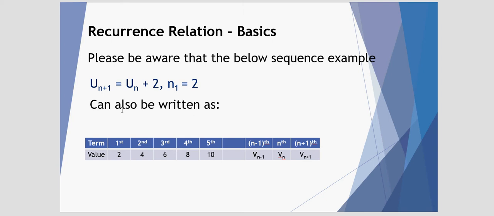So this relationship, this rule, can be rewritten using the following technique. If we look at the top one, we're saying if we know the nth term to work out the next term, we simply add 2 to it. The bottom one uses a different notation, but it means exactly the same thing. If we know the n minus 1th term and add 2 to it, we'll get the nth term. And both of these scenarios are moving forward one term in a sequence, they just use a different notation.